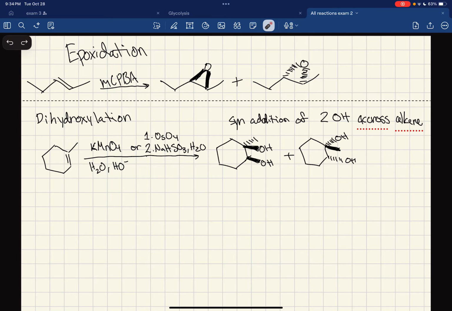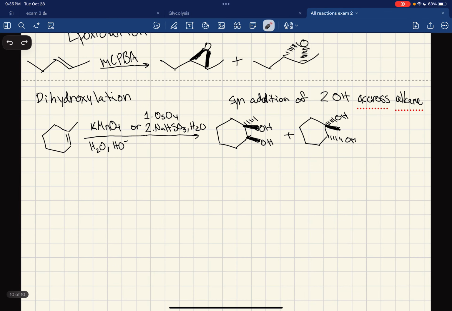You don't really need to know how, but all you need to know is there's a syn addition of 2 alcohols, so they're both facing the same way, across an alkene. And it's going to do both. It's going to form them on the top and on the bottom, because this is a flat bond, so it can go from the top or the bottom. And you can either use KMnO4 and then H2O, HO minus, or you can do the Sharpless stuff, the osmium, and then do a workup step. These are separate steps for that. You need to remember that. Yeah, but I think that is all.